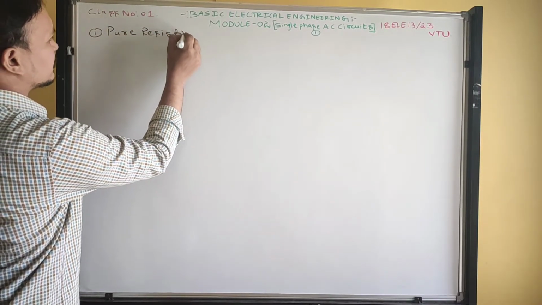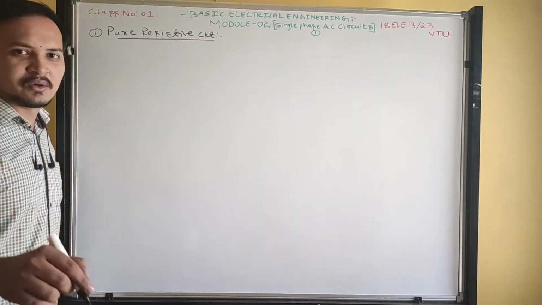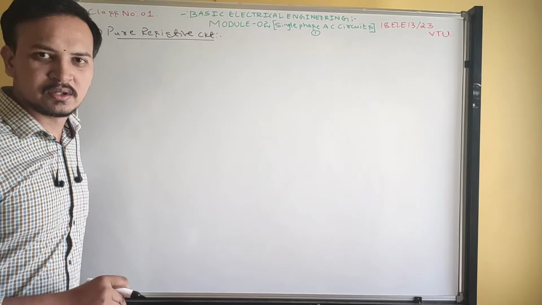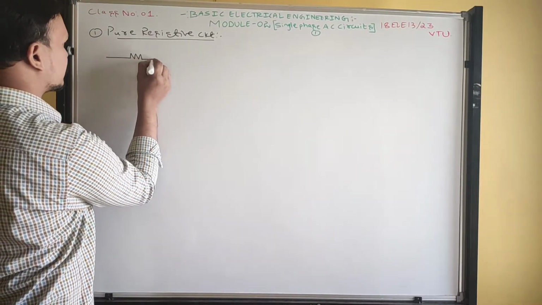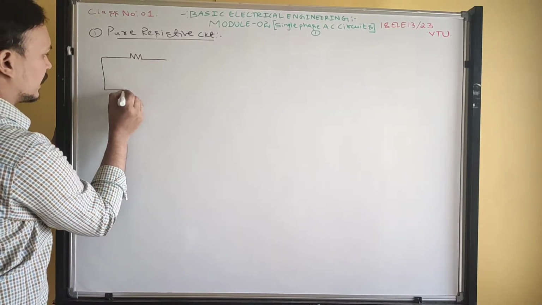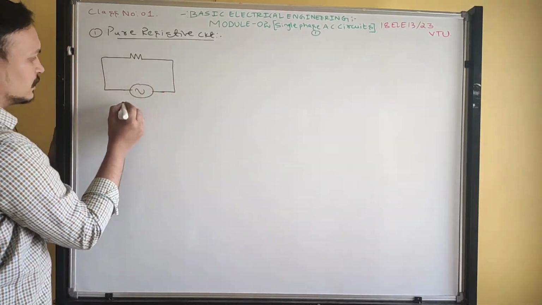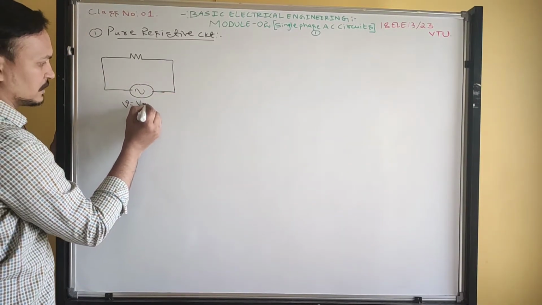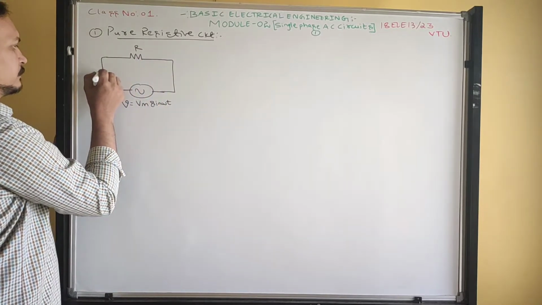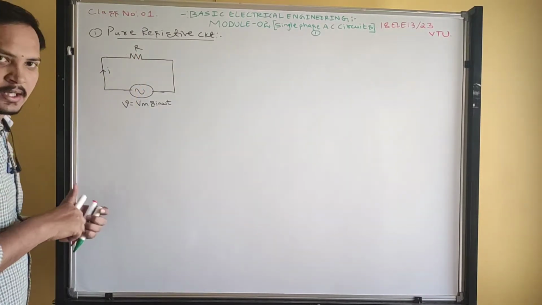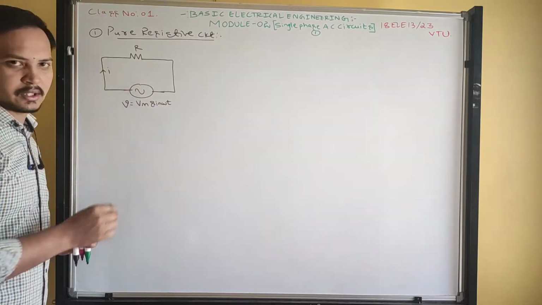What do you mean by pure resistive circuit? The circuit consists of only resistance; it is called a pure resistive circuit. So we can draw the diagram like this. It is a resistance, and I applied AC voltage. Now I am discussing AC supply. So apply instantaneous voltage V is equal to Vm sin omega t, and this is the resistance R, and some current flows through this resistor. See, this voltage source will drive the current in this circuit.